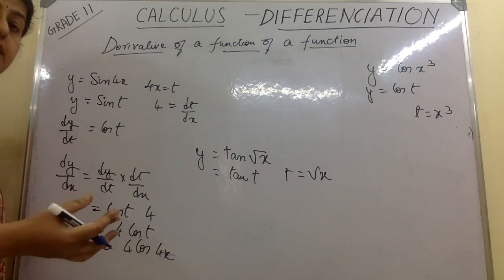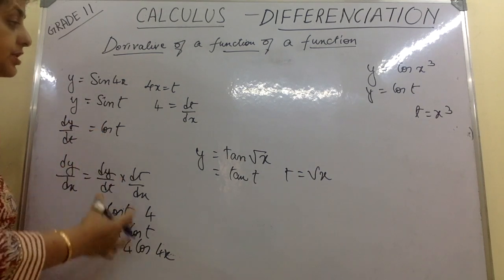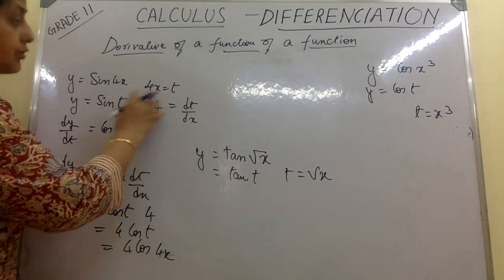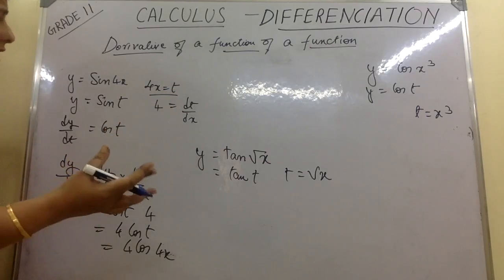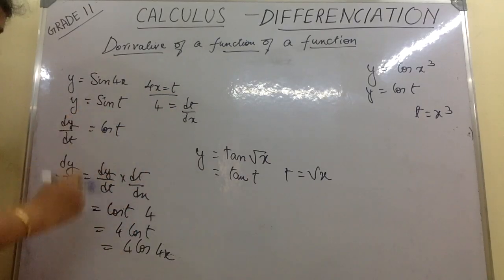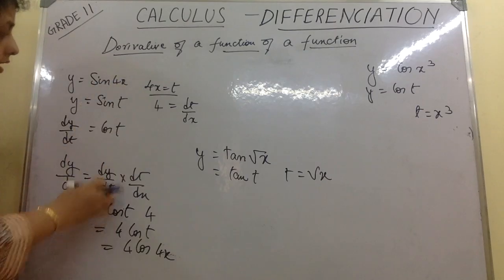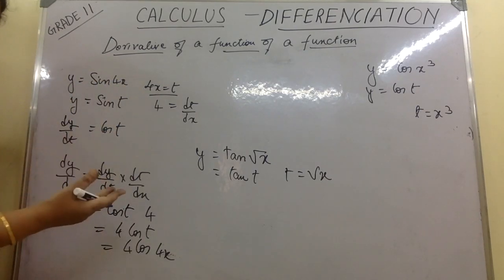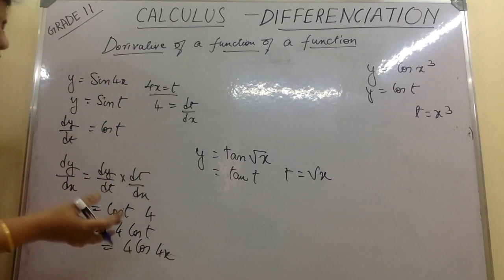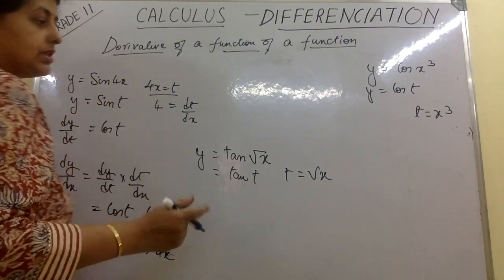Now sometimes many teachers will not teach you this kind of method. Some teachers will teach you, they'll call it the substitution method, because we are substituting this part. It can have different names. Some teachers will do it directly, that is, if you see 4 here, put 4 in the beginning. It can happen. Now you can check exactly how your school is teaching you.